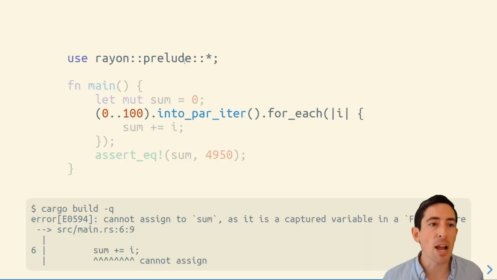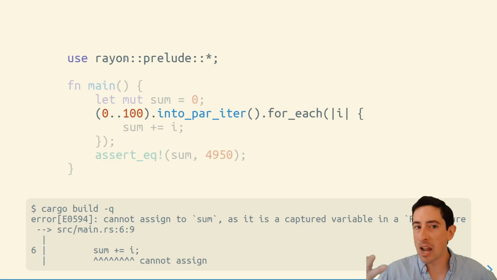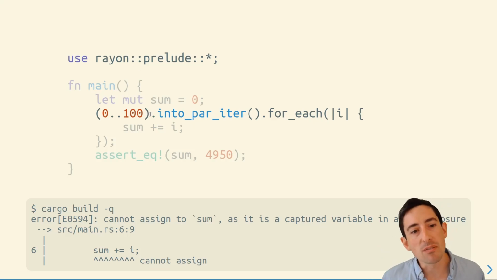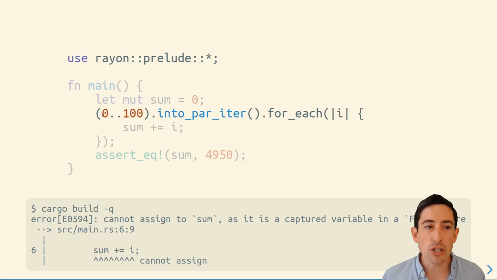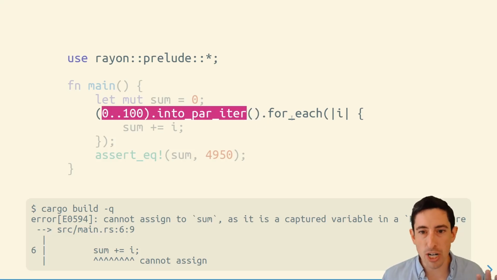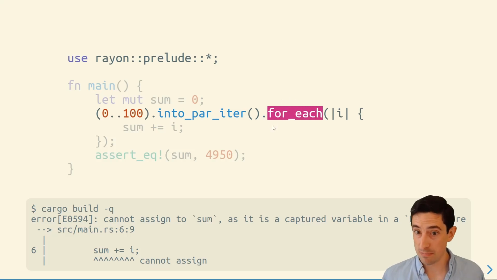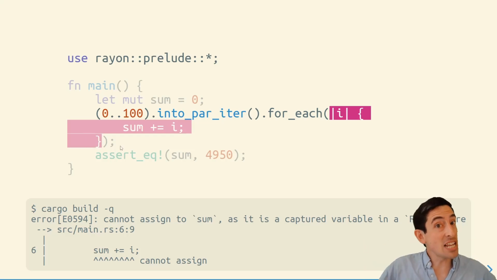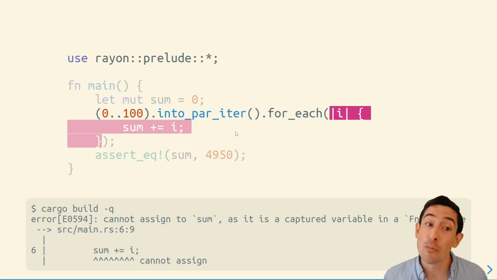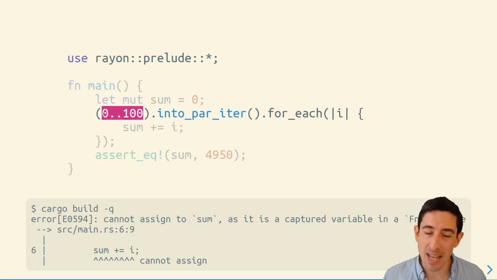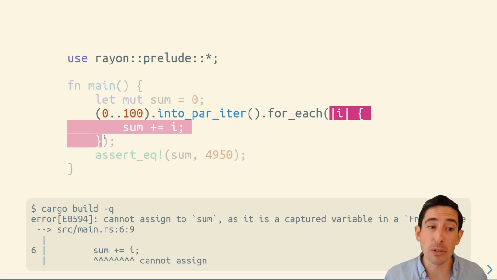So I'm going to add in a library called Rayon. This is a library that helps us do threading. And Rayon gives us this very magical helper method here, into_par_iter, the parallel iterator. So this changes the iterator into Rayon magic. And this for_each method on the Rayon version of the iterator runs the body from many threads at the same time. So this just magically and automatically multi-threads the loop, which is pretty cool. Obviously, this is a toy example. It's not doing enough work for us to want to multi-thread anything. But in this toy example, it's very cool that it's this easy to multi-thread the loop.